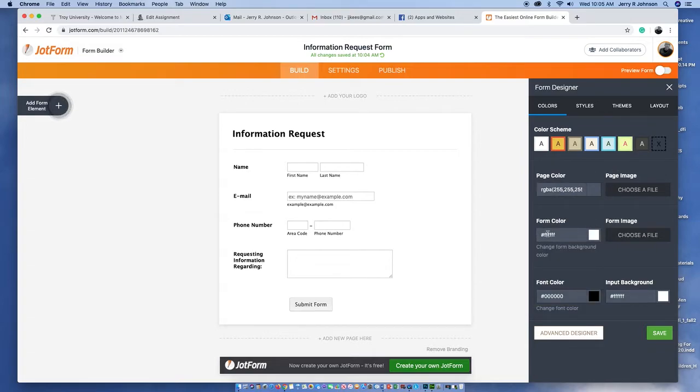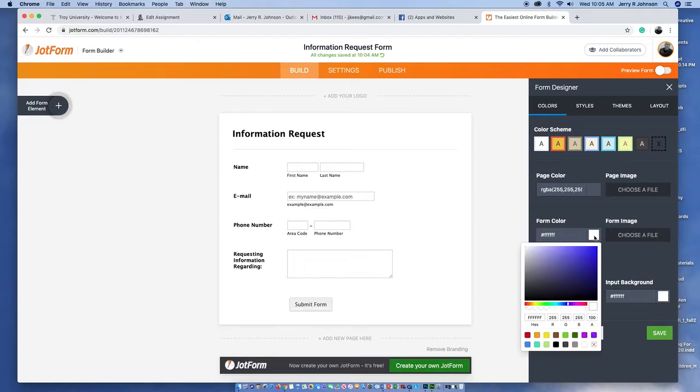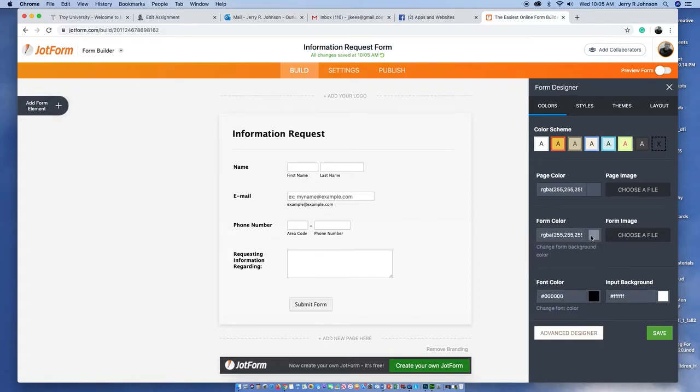And then the form color, I don't know what the form means. If it's this part, I think it is. I'm going to leave that. Actually, I want it to be somewhat RGBA transparent. So if that is white, I'm going to say 35. I'm just guessing here. I'm saying 35% white, just so these little boxes right here will show up. Like I say, you can come back and edit it later after you preview it.